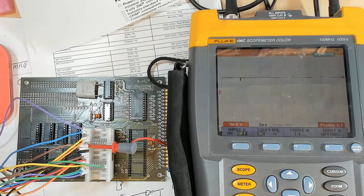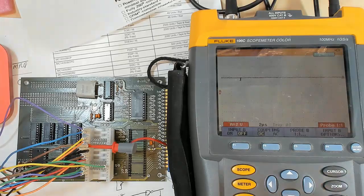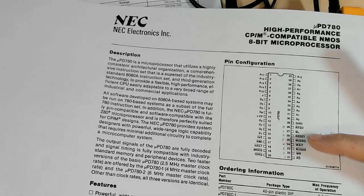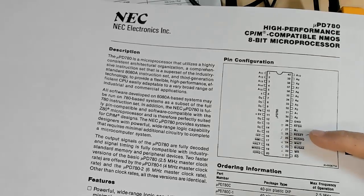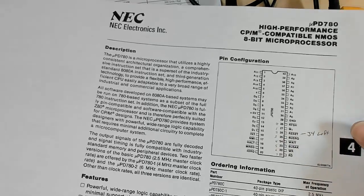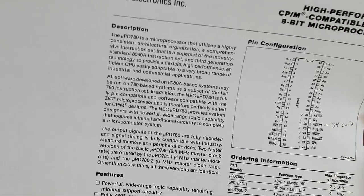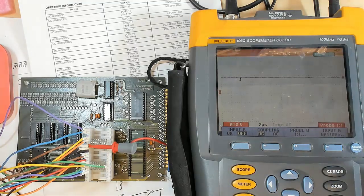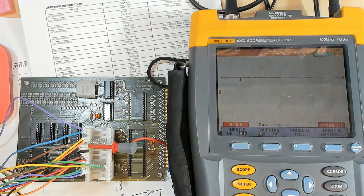So this answers our questions. I went back and looked at the Z80 text and it describes those inputs for the wait and bus request — it says that normally those would be a wired-OR and they would include a pull-up. So certainly these lines have to have a pull-up or be hardwired high. So what I'm going to do is power this back down and put resistors to pull those lines up, and also on jumper 4 for the reset.